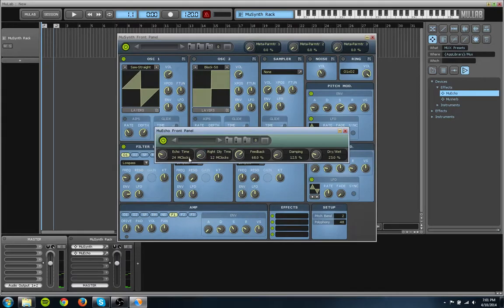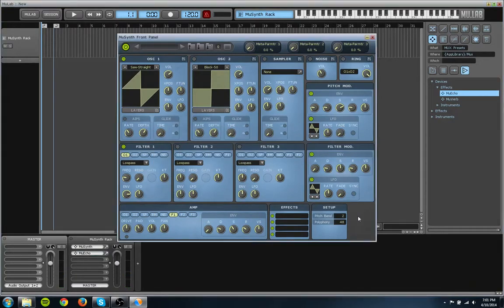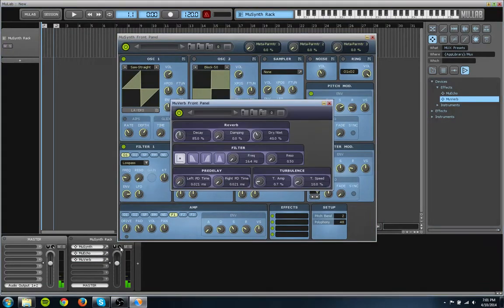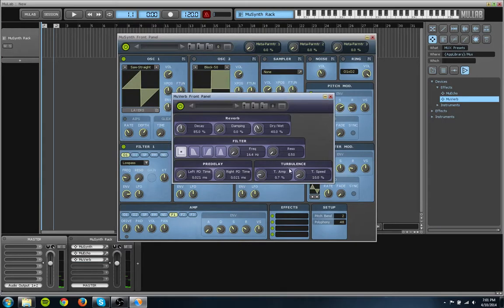I think M clocks stands for MIDI clocks, I believe. Not positive on that, but that's what I think it is. And then we add reverb. Turbulence is the detune of the reverb itself, and I play carefully with this. You don't want to use too much, otherwise it gets messy. Decay is how long it lasts. Damping again is filtering as it goes along. Dry wet is the amount.